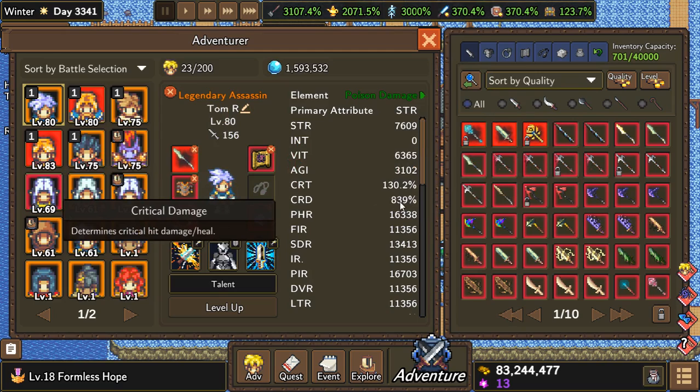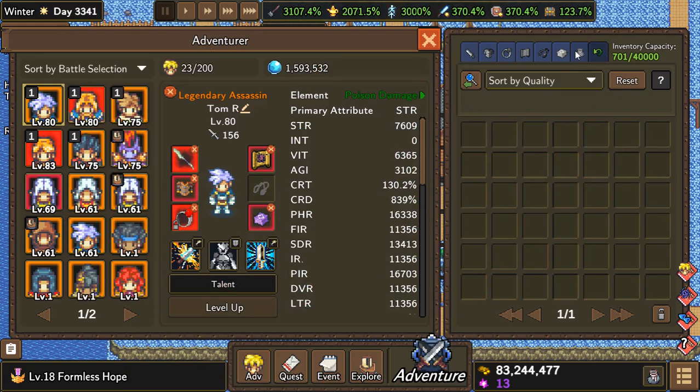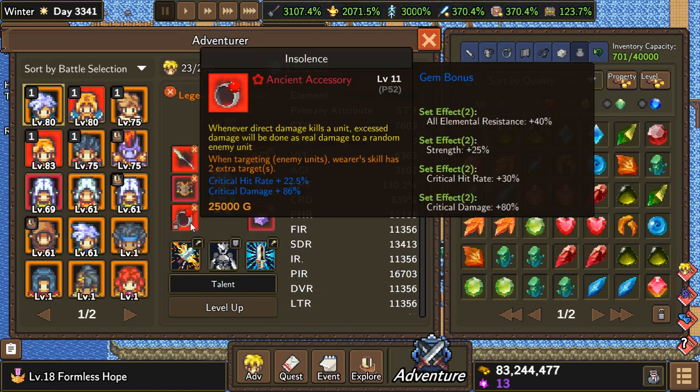And then when he got his crit damage, we swapped out another crit, another agility sort of ring or gem. So we swapped that out, and we're back up to over 900%. We could actually swap this out.